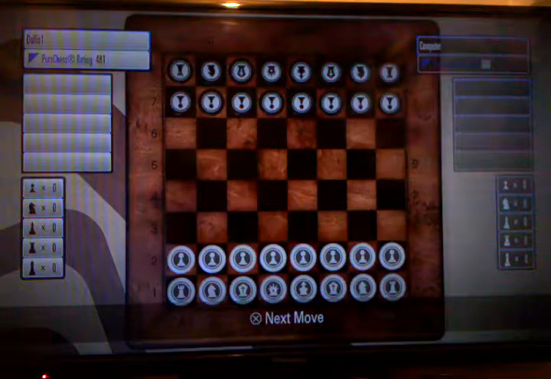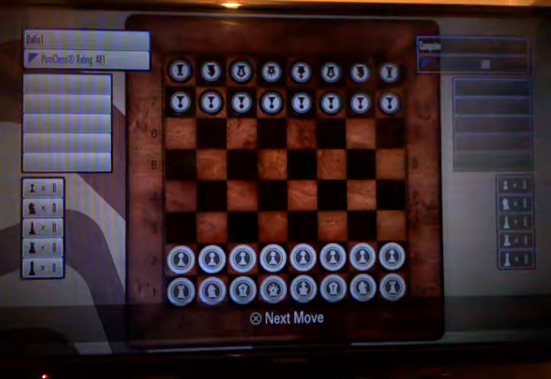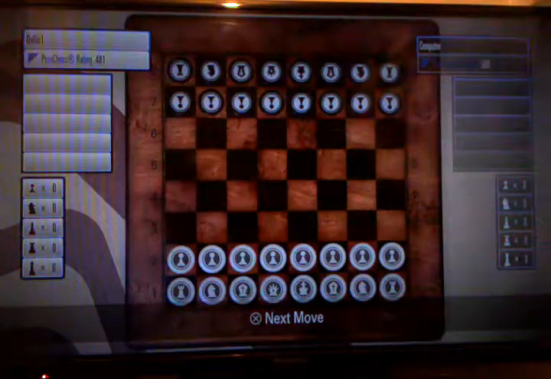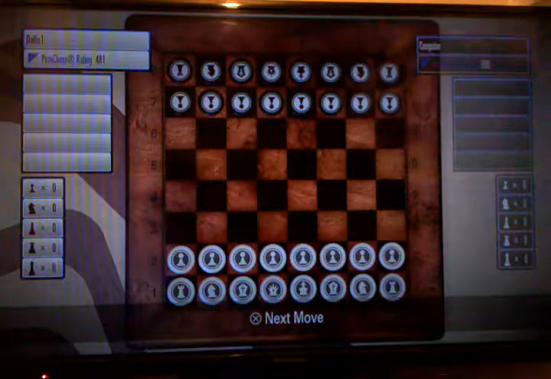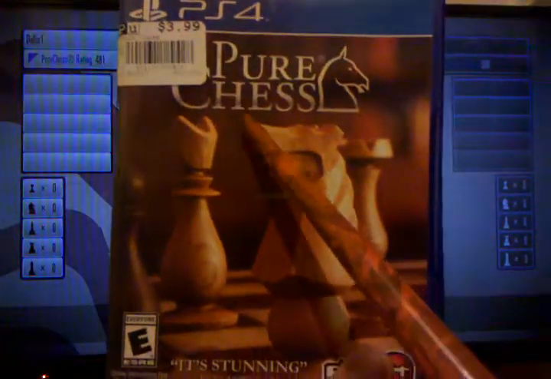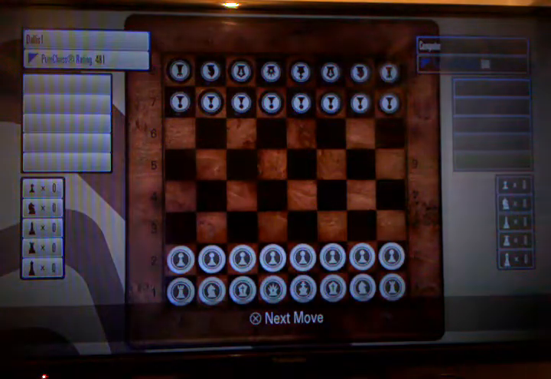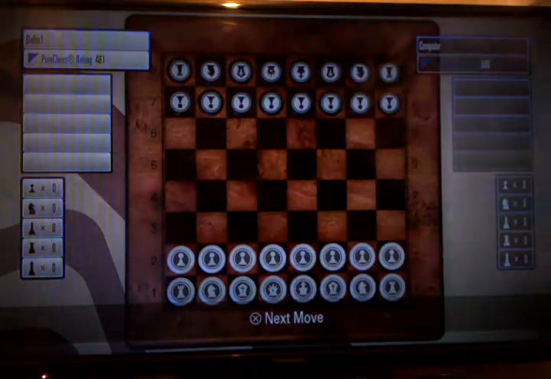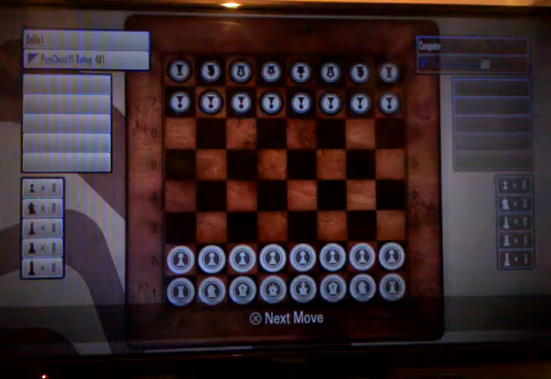Hi everyone, I am going to show you how to generate pressure and try to gain a positional advantage using sacrifices, as long as you're sacrificing for a positional advantage. This game is on the PS4. It's called Pure Chess, and we're playing against a computer which is level 500. Not exactly super easy, but not exactly super hard.